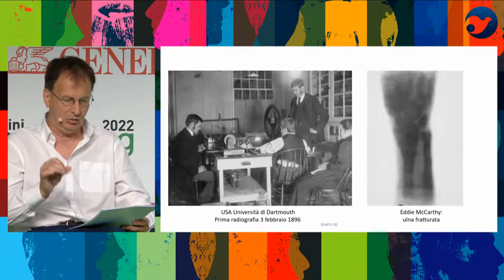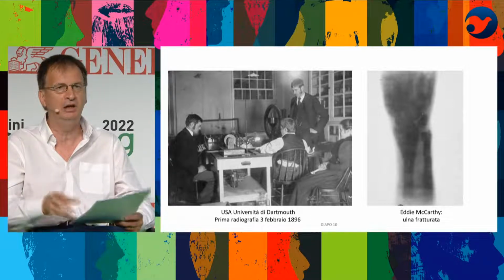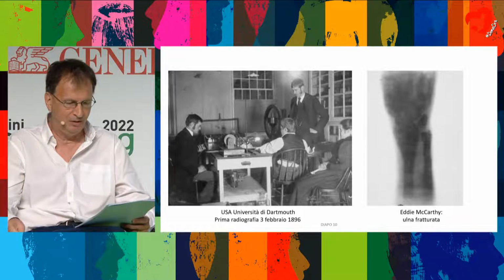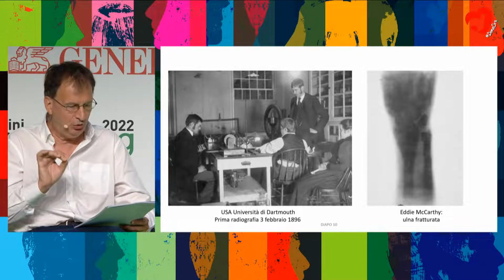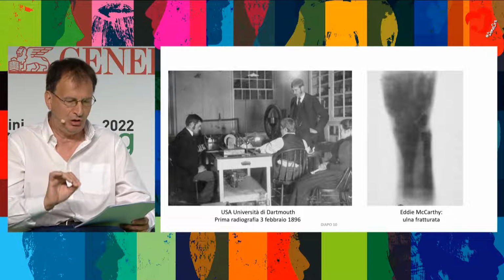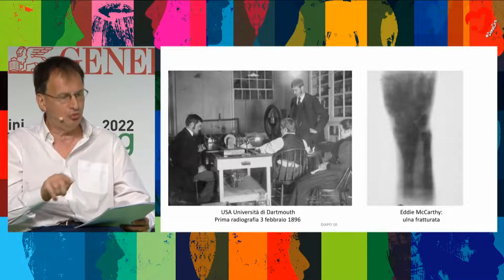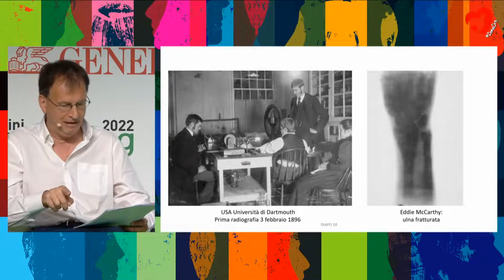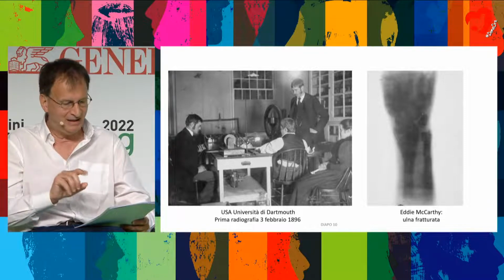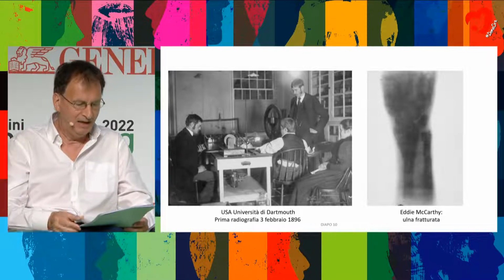A 14-year-old boy arrived at a hospital with a sore left wrist following a fall after ice skating. After an exposure of 20 minutes, the first clinical X-ray image was acquired. The next day, Dr. Frost, the doctor, submitted the article to the journal Science, ending it with his words, "Yesterday it was possible to verify the method in the case of a broken arm. The image showed the fracture of the ulna incontrovertibly. Any comment on the numerous applications of the new method would be superfluous."